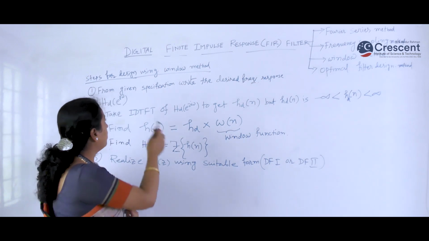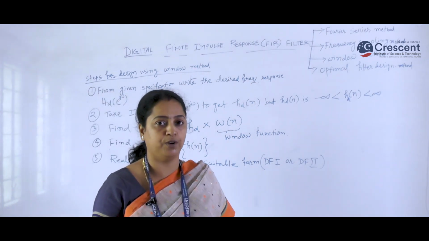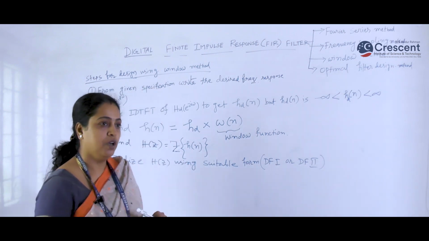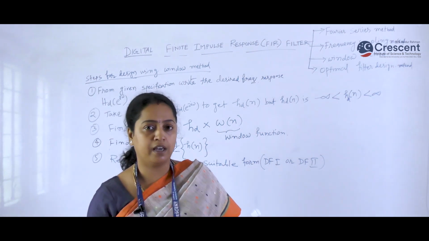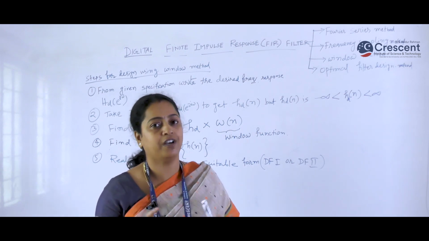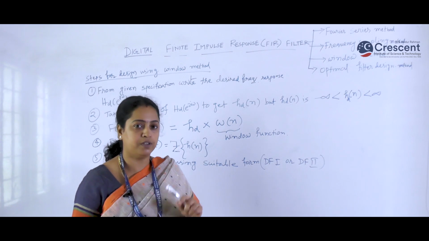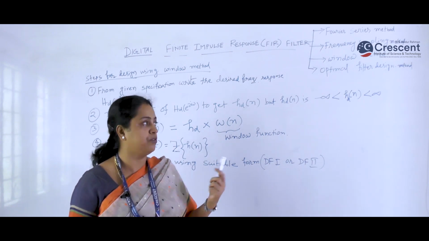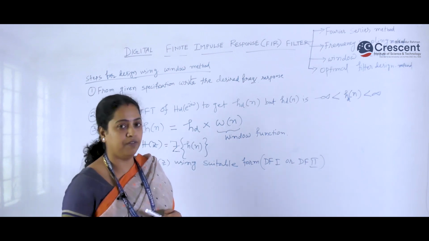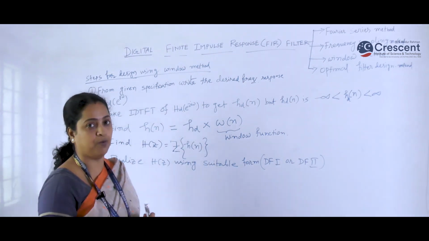Next we are going to see the FIR filter design steps using the window method. What are the steps? For designing the filter, as we have seen even in the case of IIR filters, the specification will be given. From the given specification, we first have to read and understand what the filter is, and find out the desired frequency response.